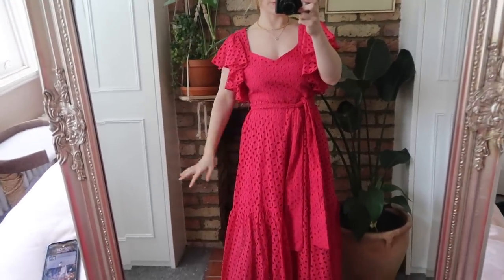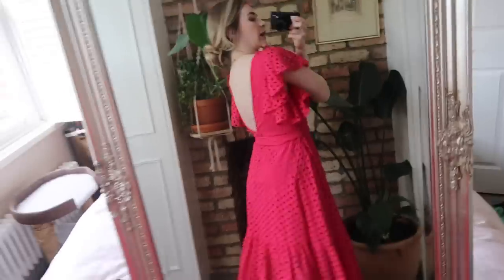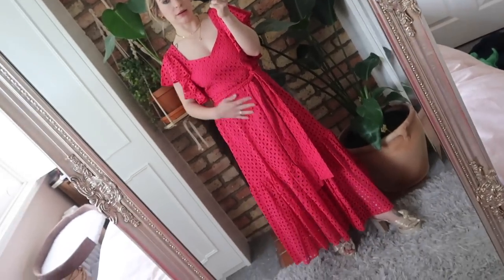The second dress is much more successful but it's too big on me, which doesn't make sense — this is a small, and normally that's quite tight for me on Zara, but this sizing is a lot bigger, so I'd have to size down. I don't think it's quite right — I feel like a bit of a milkmaid. It also comes in white, which is gorgeous for summer but not if you're attending a wedding. I really like the neck detail, the big sleeves, and the low back. I'd love to know what you guys think — the colour is really nice on, it makes me look very pale but I don't mind.